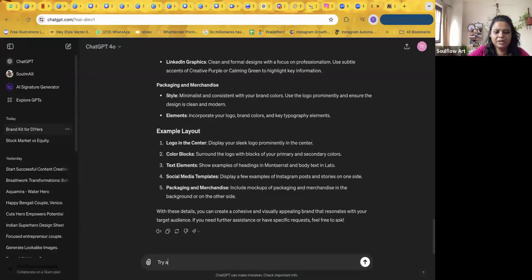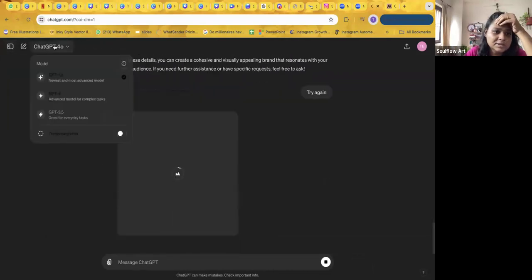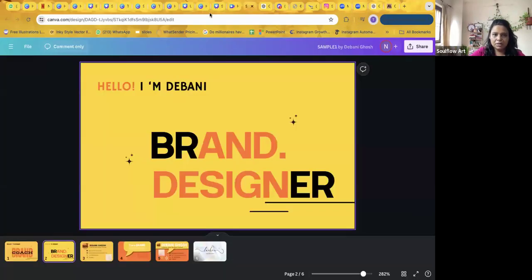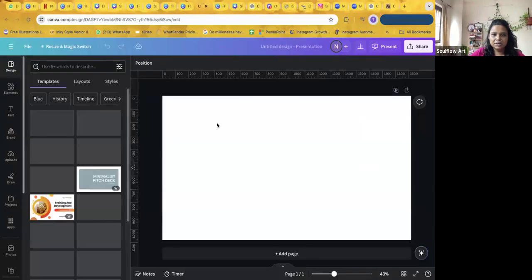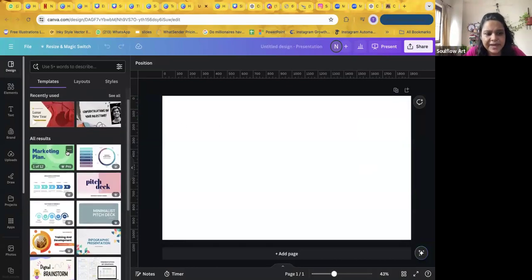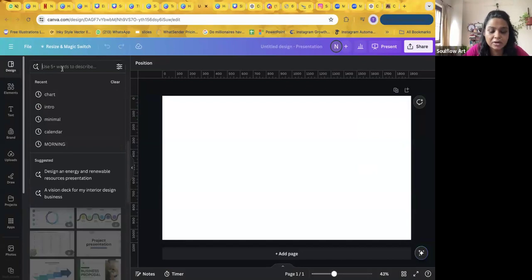What is the problem with it? Try again. Ever since I've used the Prompt Engine Pro, this is coming out as an issue. Yeah, you start with a blank presentation. Now, of course, the easiest way is you take something from here and you can copy it. So for example, I would look for something here called chart.